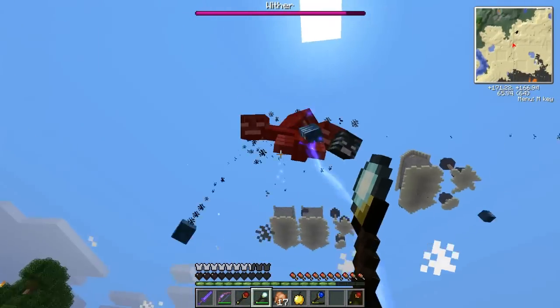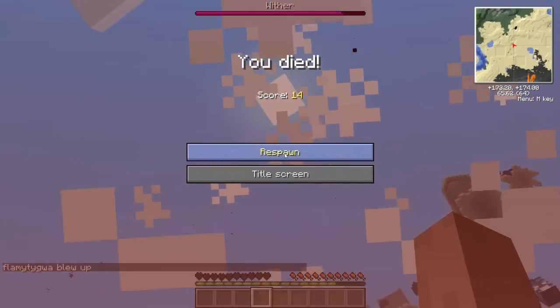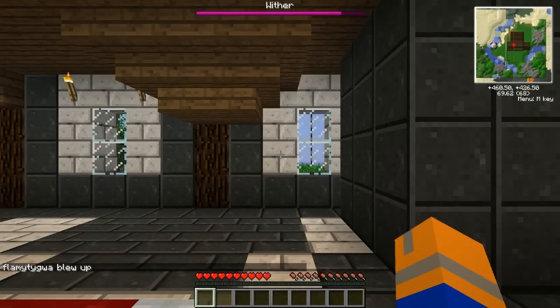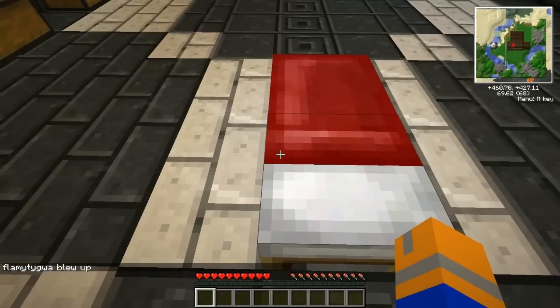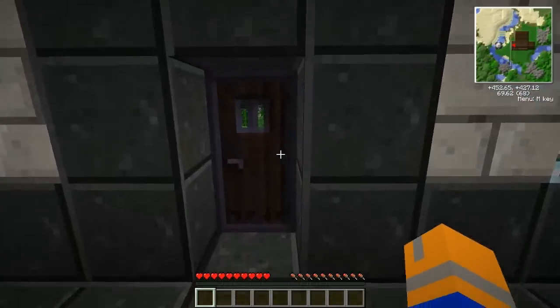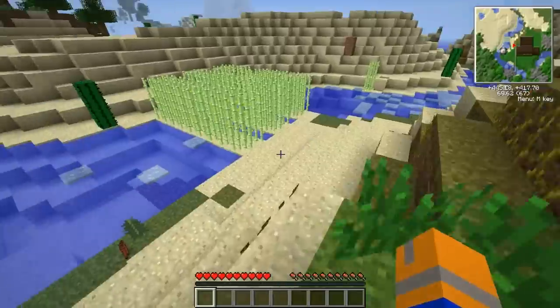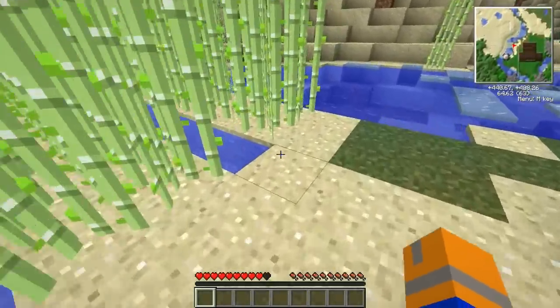Stop it! Stop it! Stop it! Oh my word! He does so much damage! How? How do you kill that? I can't knock him away. I can't do enough damage to get him down to the ground so I can hit him with the sword.